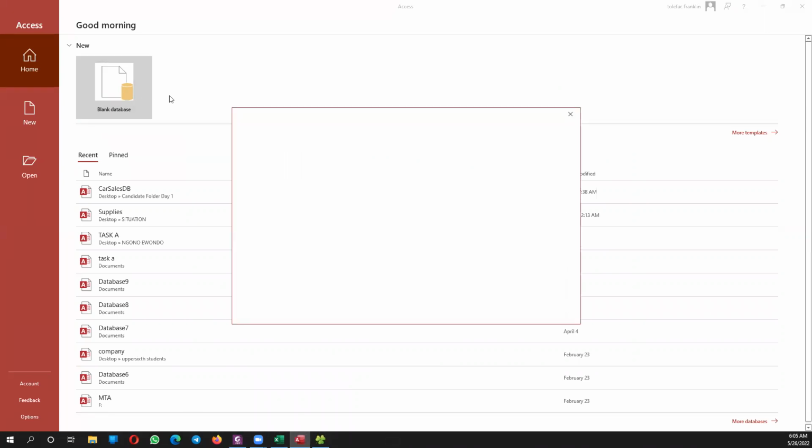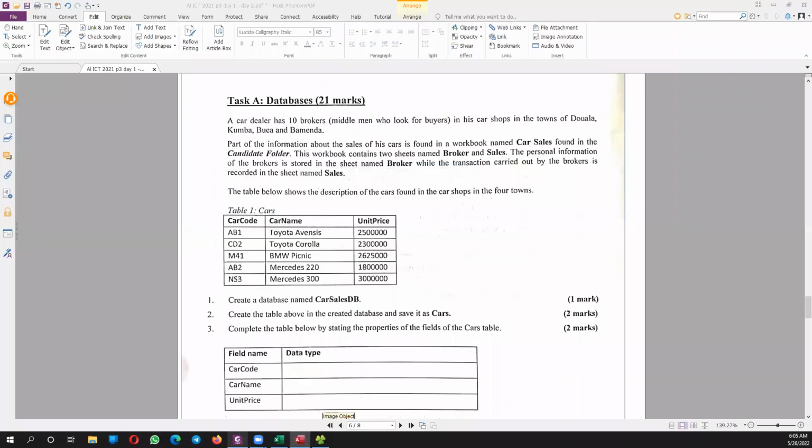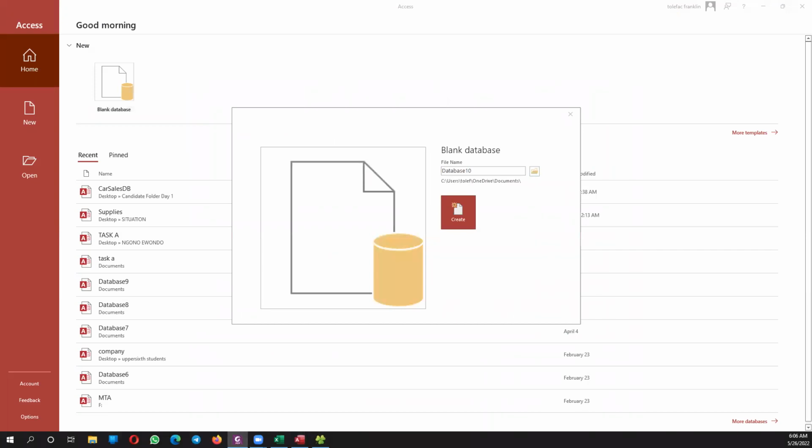For those of you who have 2007 upwards, it's no big deal. So they said I should create a database named Car Sales DB.